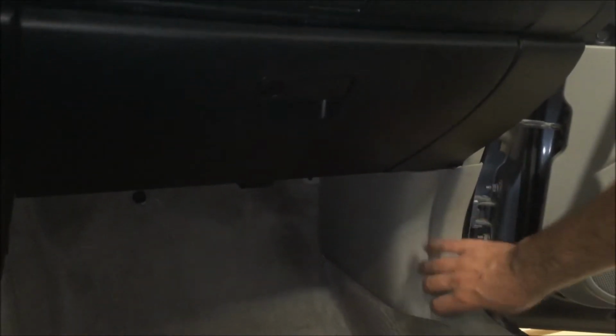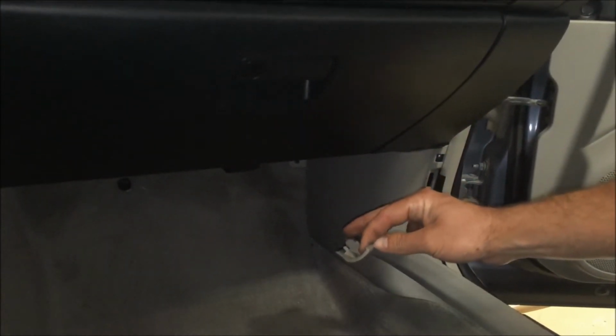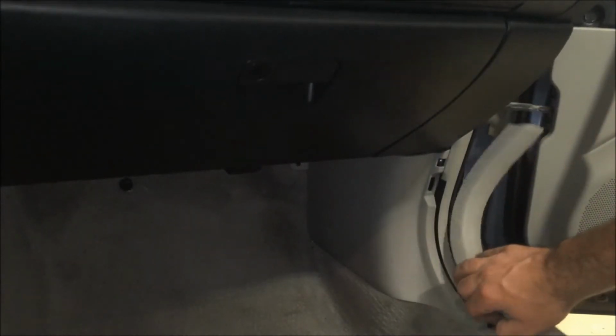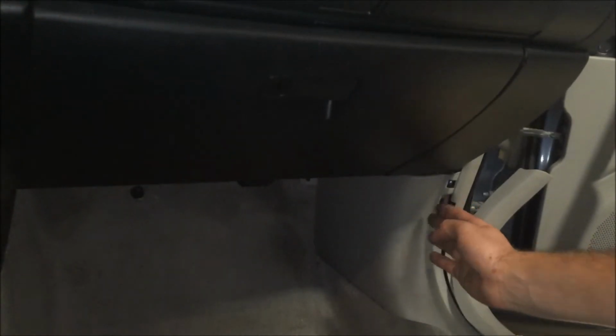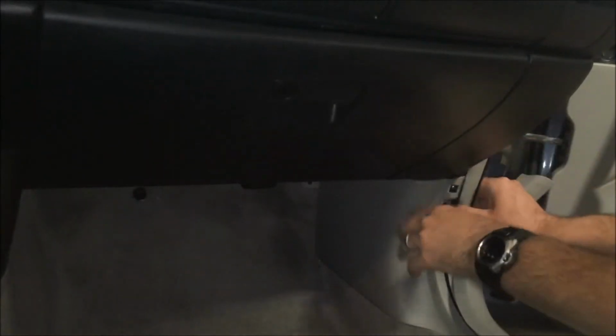So next we're going to go over here to this trim right here. We're going to just pull this back, and it had just a flat kind of pin in it, so if you just pull straight back you'll be fine. You don't really need to remove it all the way, just get it out of the way here, and that's going to allow us to move this piece right here. Just push this way with it and you'll undo the clips that are holding it in. A little stubborn here, but there we go.